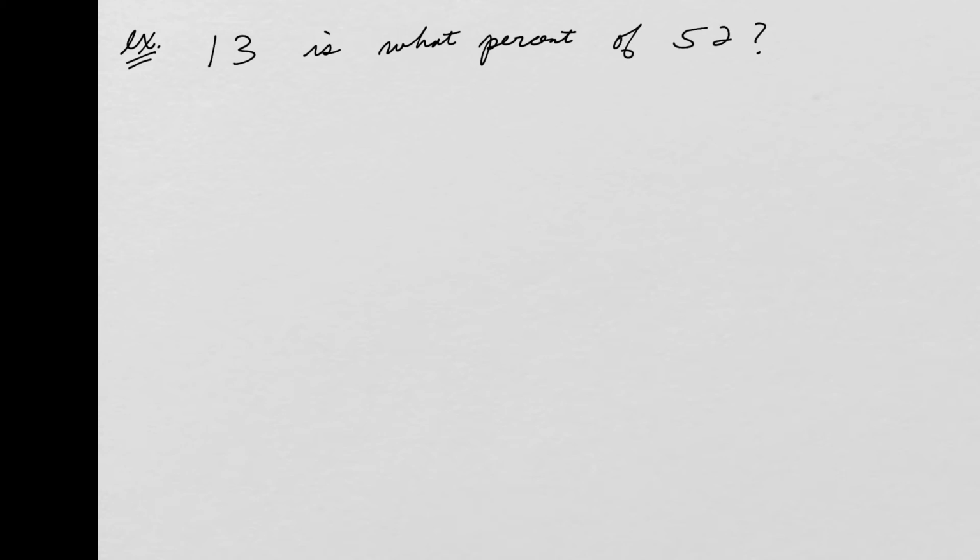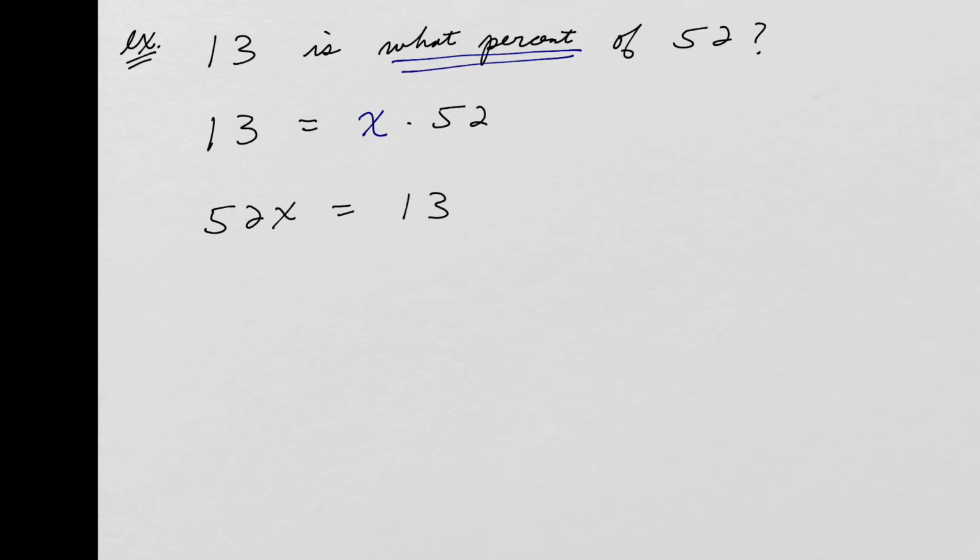So now the unknown is going to be our percent, right? We'll translate this. 13 equals what percent? I'll just call it x for now. So x, and then times 52. So by the way, you could write this as 52x, right? It doesn't matter. X times 52 is the same as 52x equals 13. And I'm just changing sides. I'm putting the variable on the left-hand side. So how do I solve this? Well, since x is being multiplied by 52, I want to get 1x, so I have to divide by 52. Whatever I do to one side, I do to the other side.